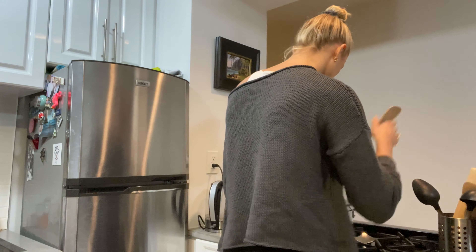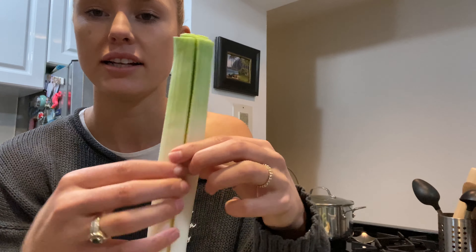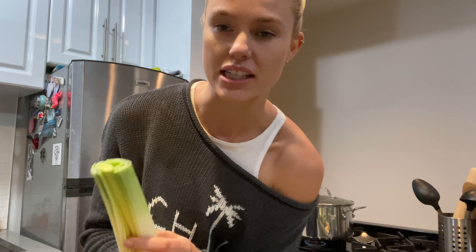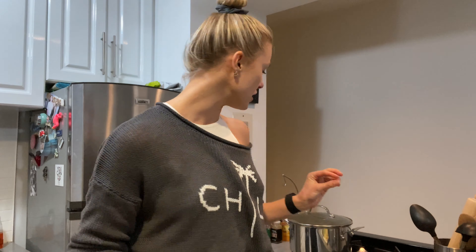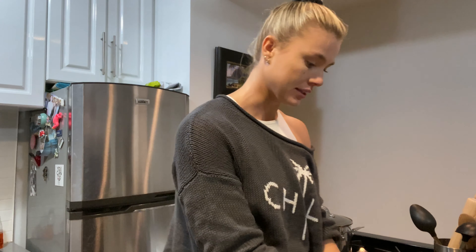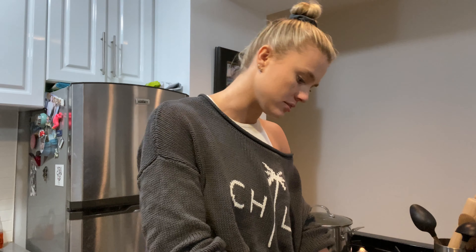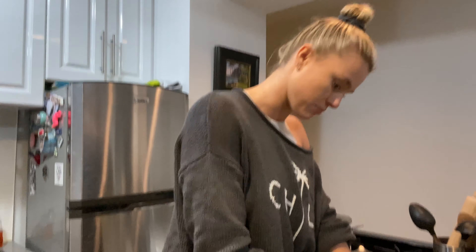I'm just going to let that sweat out and let it do its thing. I cut the bottom off of the leek and then I cut it down the middle and you kind of fray it open like that, and then you have to wash all of those different layers. Celery is the next thing I put in on top of that little mixture. When I chop it, it doesn't have to be perfect - it's the best part, it's just going to go into the soup.